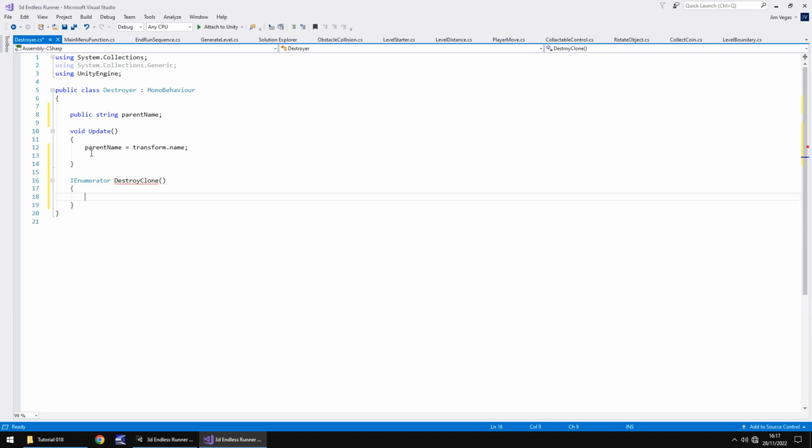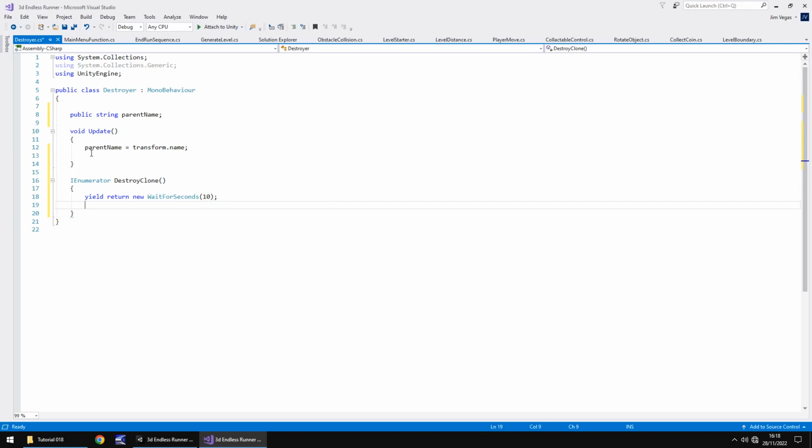And now what we'll do is we will wait for a certain amount of time. And like I say, this is all about timing. It depends a little later on how much time we need so it never disappears on screen. You'll get what I mean as we play this code out. So for now, for testing purposes, yield return new WaitForSeconds, and I'm actually going to have this set as 10 just for now, so we can see visually that this piece of code is working and all those clones that we've created are being destroyed.